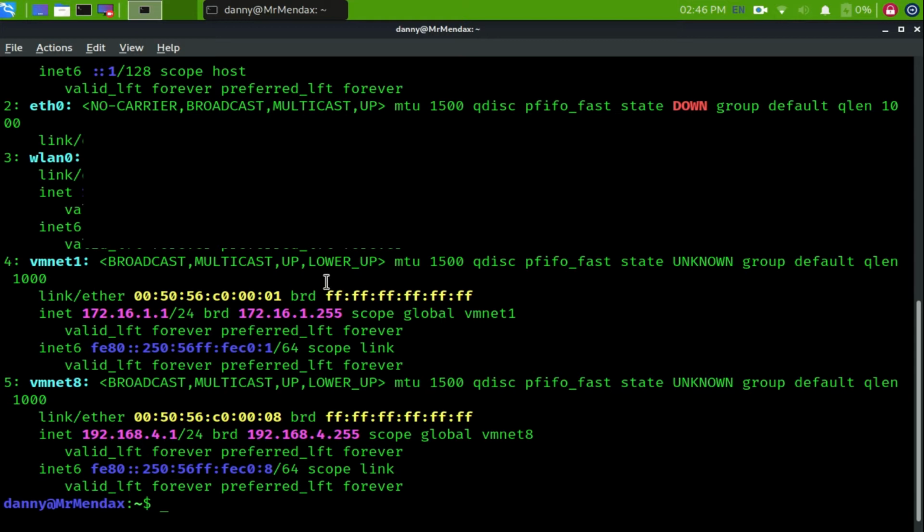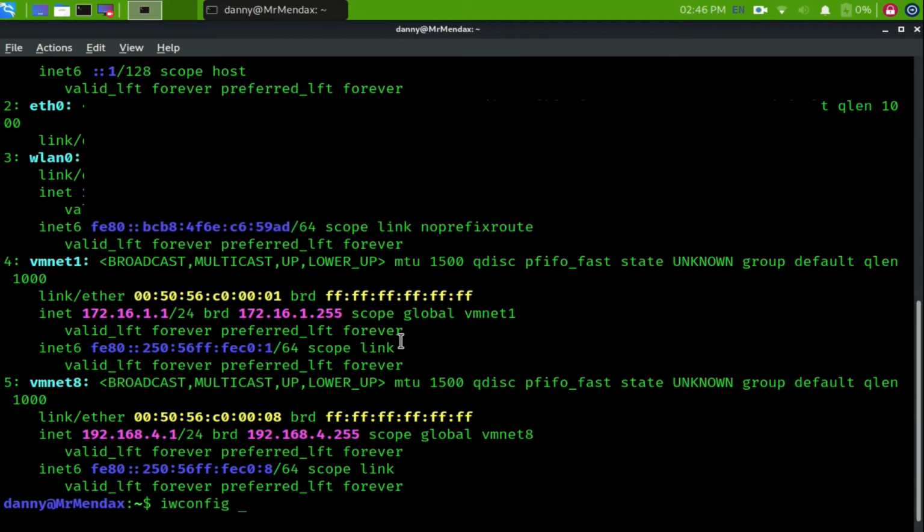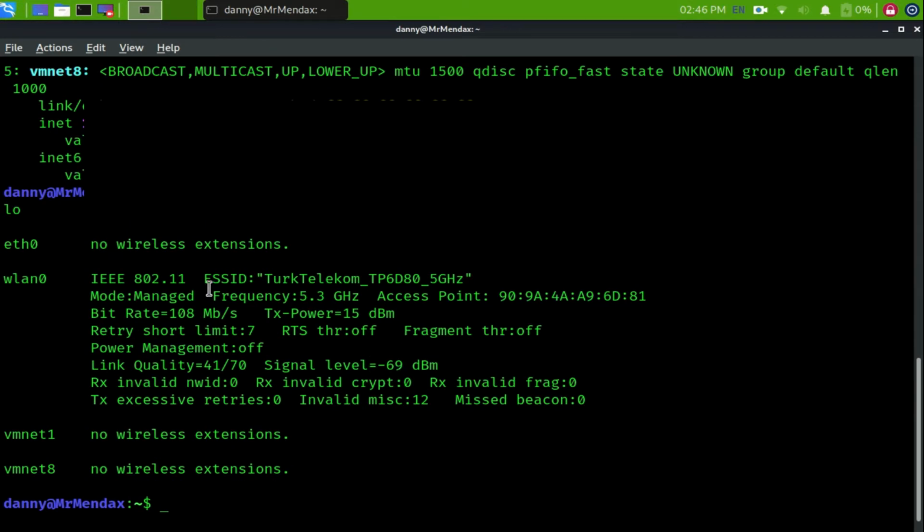This is the MAC address and this is the IP address which is given by the router. There's another way to check, which is iwconfig. Enter, and here you can see my mode is managed, and we need to convert from managed to monitor.